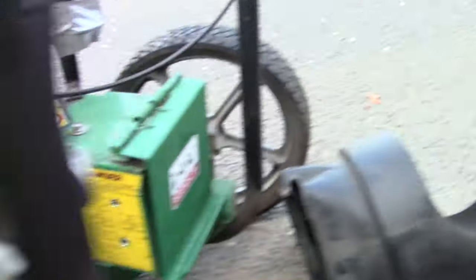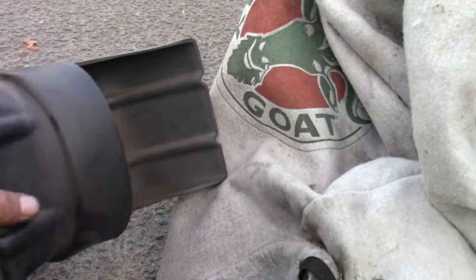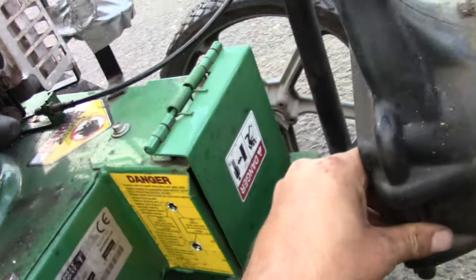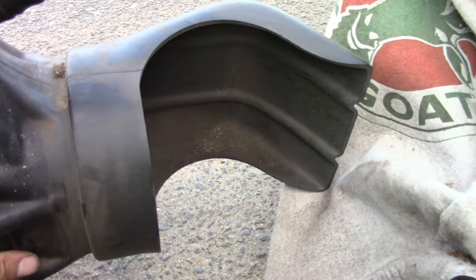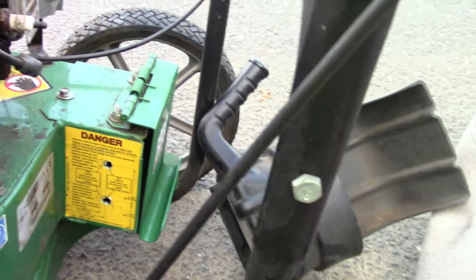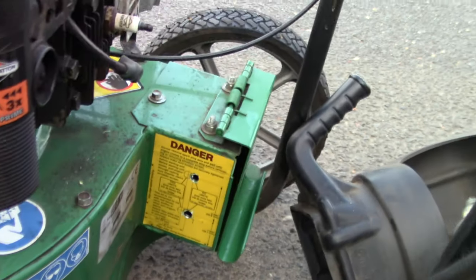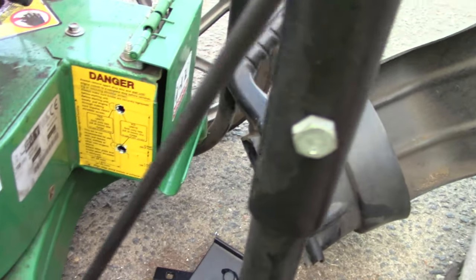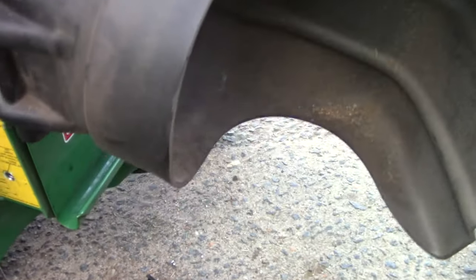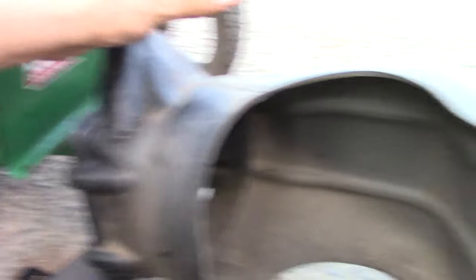It's never as easy as you first expect. After I had the plate installed, it was sticking out towards the bag itself. The bag has this molded plastic piece that acts as a guide for the leaves — the leaves come in this end and then shoot and swirl around that curve into the bag. I could not reinstall the bag with the shredder kit installed. So I removed the molded piece of plastic from the bag first, then I'm going to slide the shredder kit inside. Just make sure you do this first because you're going to struggle — the shredder kit has to slide down along those grooves and you can't do that with the kit installed because there's a bottom on it.